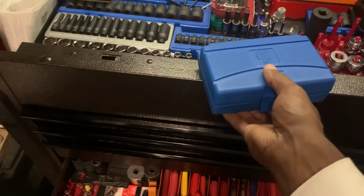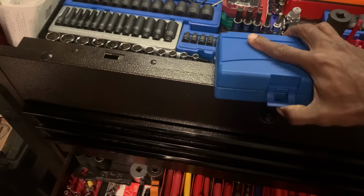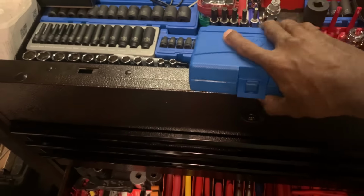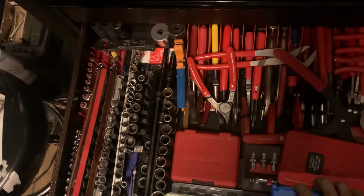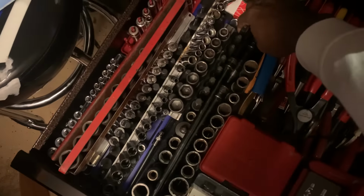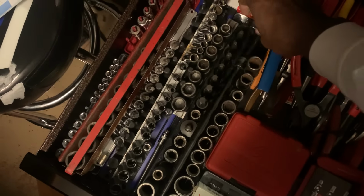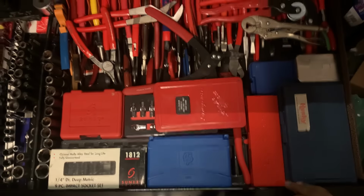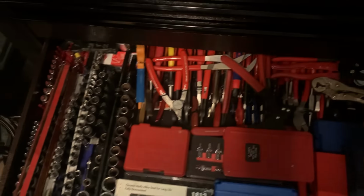This is the adapters, extension and adapter set. Please don't drop it. That's a great set there. And then I also have a complete set of Matco USA extensions and impact in both 3/8 and 1/2" drive. And I think that's pretty much it on that drawer.